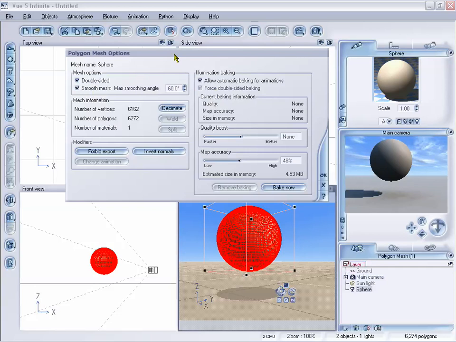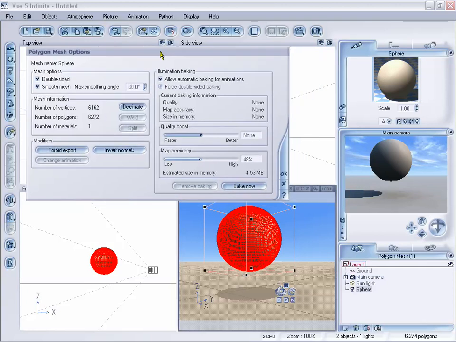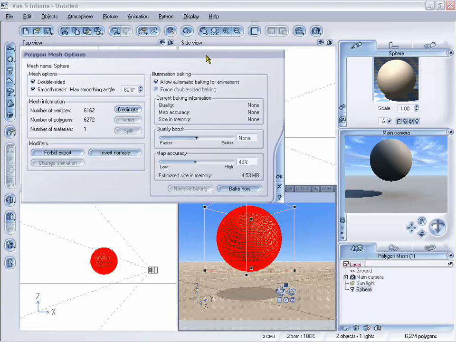Another thing I want to note in here is that you also have the ability to change the smoothing angle on your objects. Depending on whether you want the object to look polygonal, you can bring your smoothing angle down to 0%, and it will give you that nice polygon look if you're looking for that. Or you can bring the smoothing up even higher if you feel the object isn't smooth enough. So you can also change that in here.